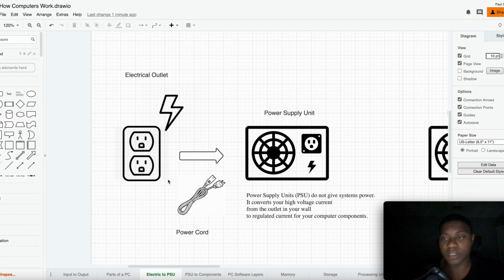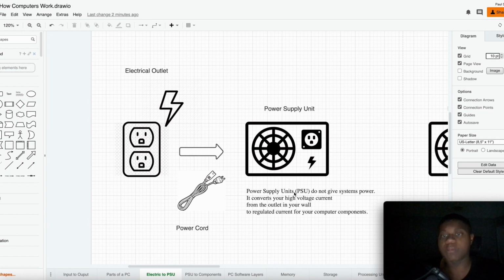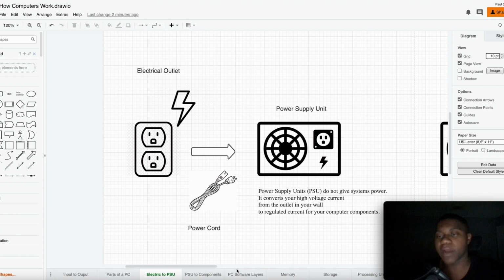it's able to power a lot of things, but it's actually too much for your computer. So what you do is you put a cord in your wall outlet and then you plug it into your computer. Now the thing you're plugging into is really the power supply. They also call it the PSU, power supply unit. Now I know it's called power supply, but it's not really supplying it. In a way, it's supplying your computer power, but it's not the source of the power, if that makes sense.